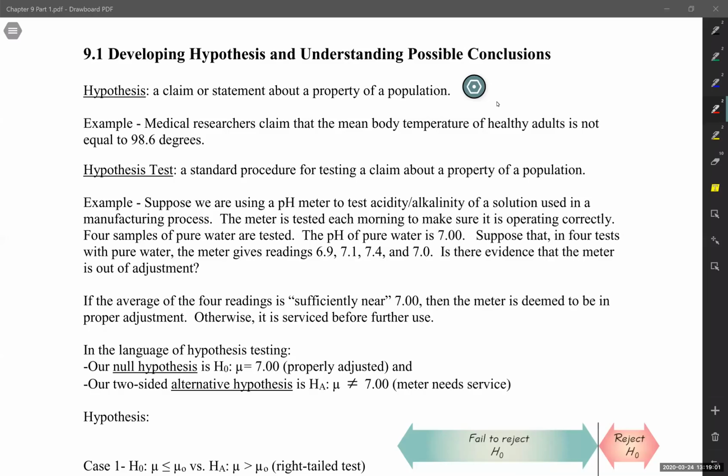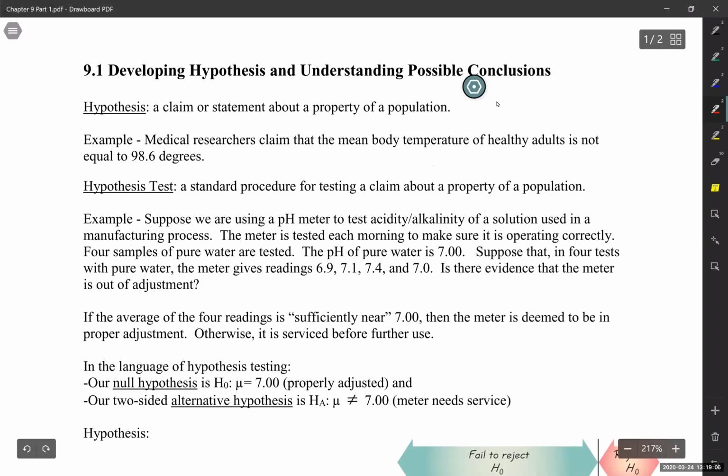So today we're going to start chapter 9 and we're going to talk about the hypothesis tests. And we're just going to do part of this first page and then we'll do a worksheet with more examples, more practice problems. The second page of this file will be used in the next section, 9.4, when we start understanding the conclusions. Today we're just going to work on a hypothesis test setup.